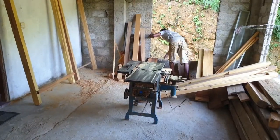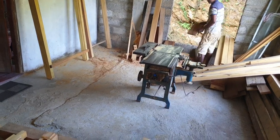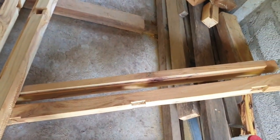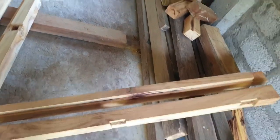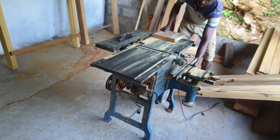This video is going to be about a carpenter. He's going to build doors, and the wood is jackfruit wood. He has this very nice small machine.